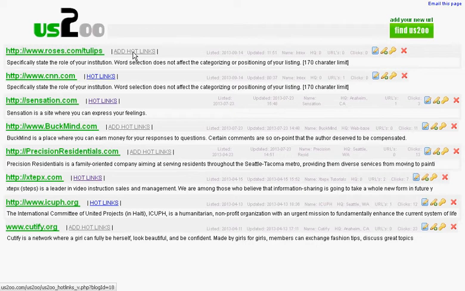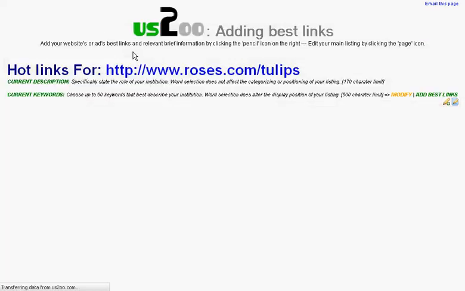The reason it is set this way is you have a website, and you have several links about your website. You'll have a main link for your site, and you can actually add additional links for it. So this is what we're attempting to do here. When you get to this page, it'll show you your description, and it'll also show you your current keywords.